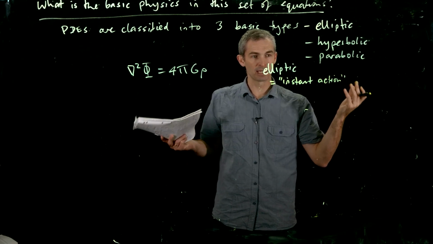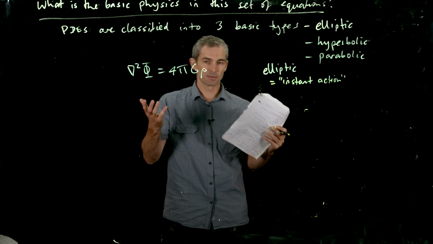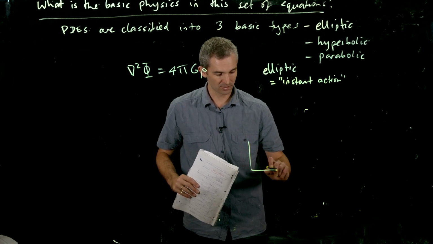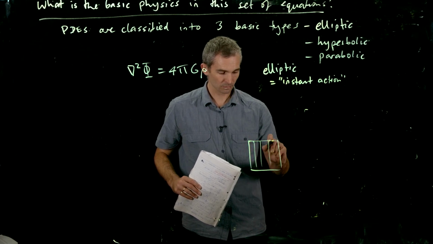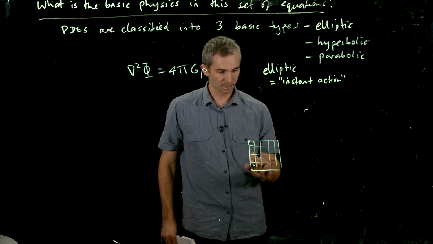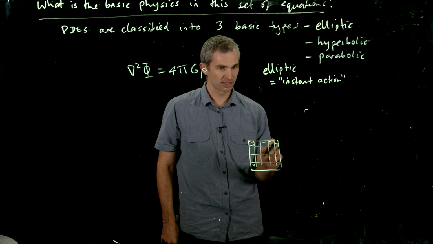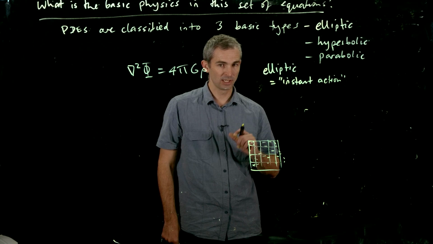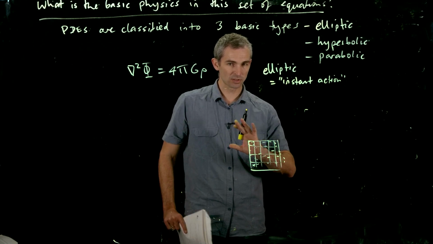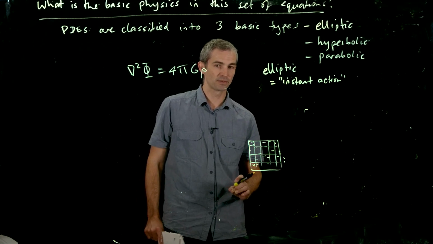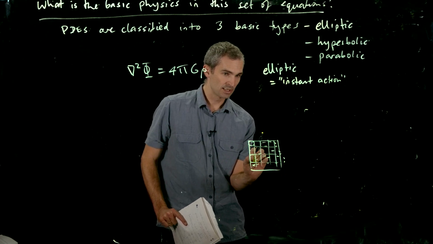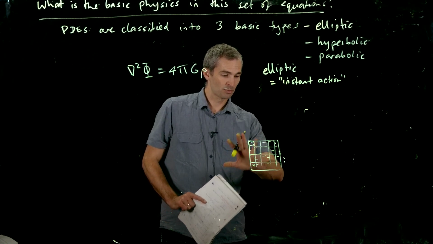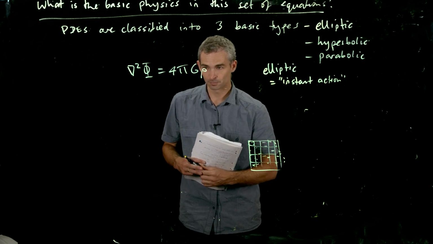And numerically, that means that you have to do something special because you need to propagate the information. So imagine you have some grid, for example, and you change the mass over here, it means that every other grid cell in this box needs to feel a change in gravitational potential in one time step. So the special thing about numerical methods for solving elliptic equations is you have to do a global propagation of the information. So the information has to be spread across all of the cells.